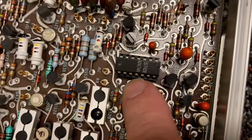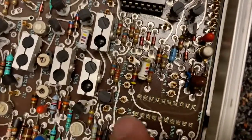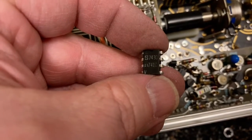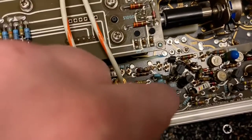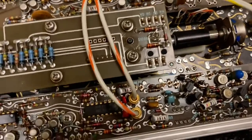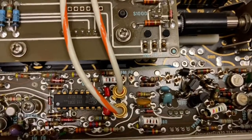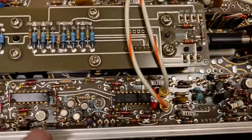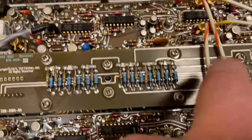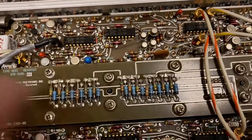This guy is socketed but it's a regular socket. Why did they use a regular socket here and these weird things over here? On the other side of the board there's a 741 op amp with these weird socket pins. I wonder if some of the ICs that I thought were soldered in on the other boards actually have these weird socket pins. In any case, this is a goldmine of these weird Tektronix custom chips - I've got 1, 2, 3, 4, 5, 6 - all of them with these built-into-the-PCB sockets.